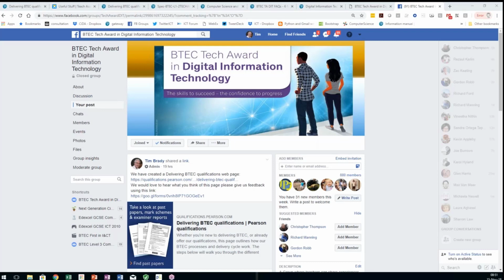I'll make a copy of this recording. It will not be available immediately, but if you want a copy, please email me at teachingict@pearson.com and I'll make a copy available to you. It's not going to be made available automatically to everyone, but just email me and I'll send you a copy of it. I need to take the swear words out and whatnot.